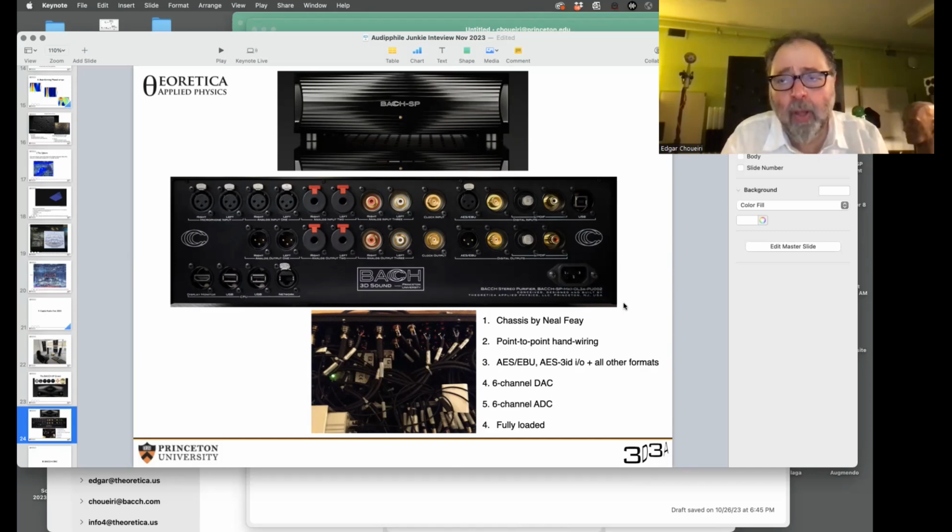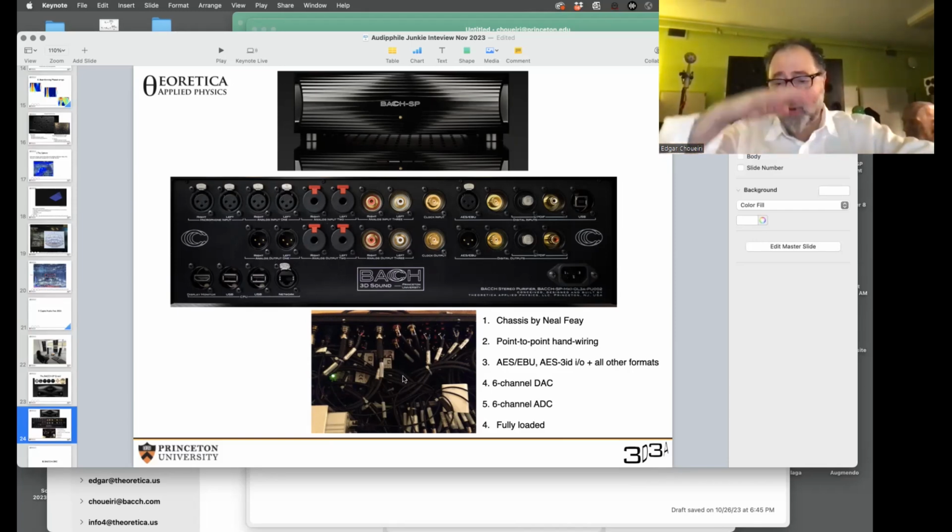They're both beautiful. The audio and deal are milled from a single piece of aluminum. This one is not. However, it has a sculptural front piece that's very heavy, made out of beautiful heavy aluminum that's been sculpted to give you this 3D, kind of moire effect with the reflections. It's also a heftier device. It has point-to-point wiring. That's the one difference. The other one is just four circuit boards.